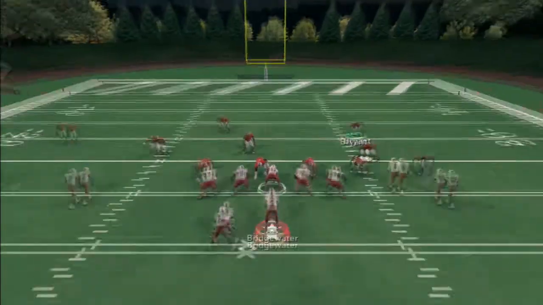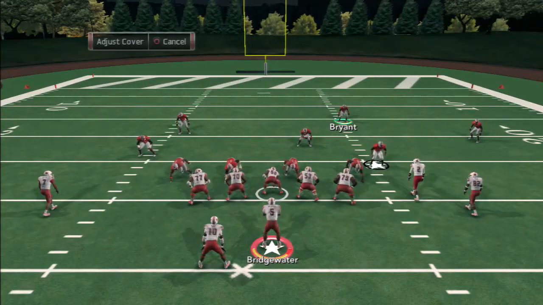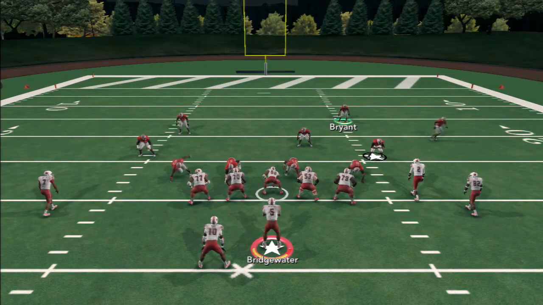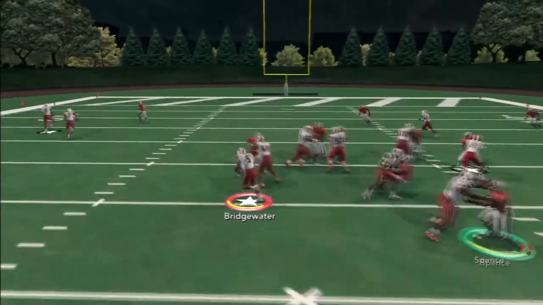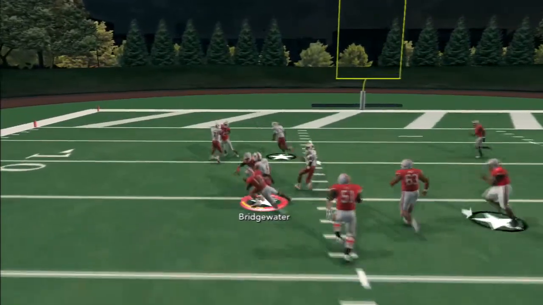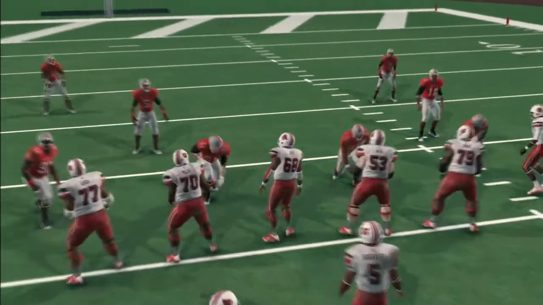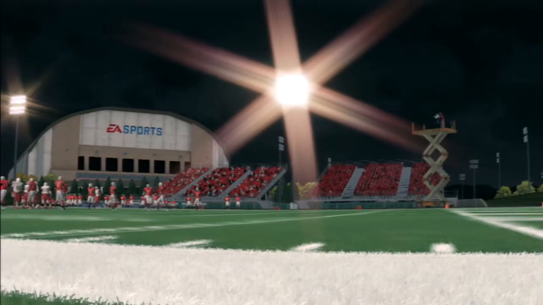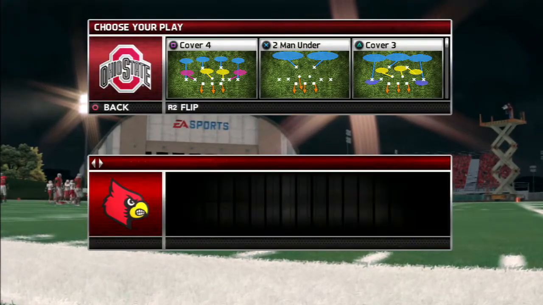So we both know now that the flanker close weak doesn't respond well to 7 people in the box for these runs. But as long as you see 6, you should be able to get them off. So 7 people in the box works well if your quarterback can keep it, but if your opponent has set his sliders to quarterback option aggressive, they're always going to force you to hand it off into the heavy defense, so it might benefit you to get out of it.